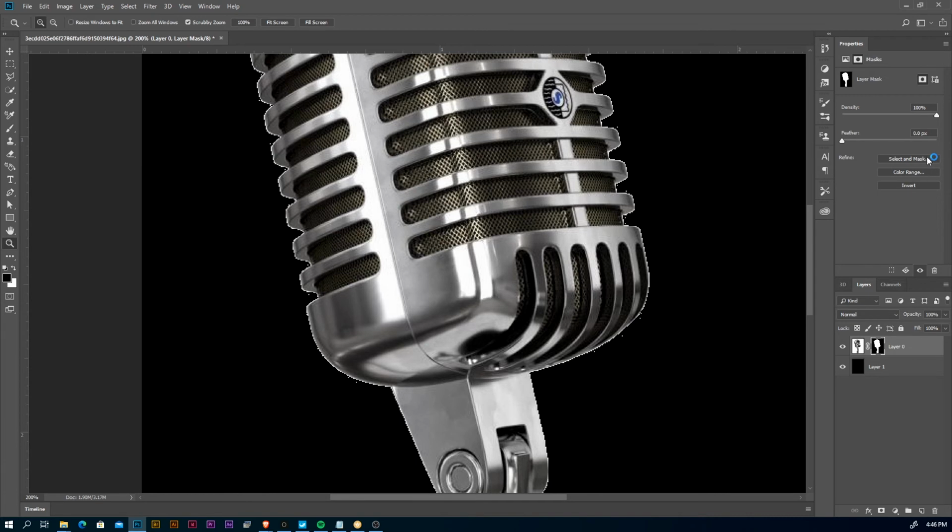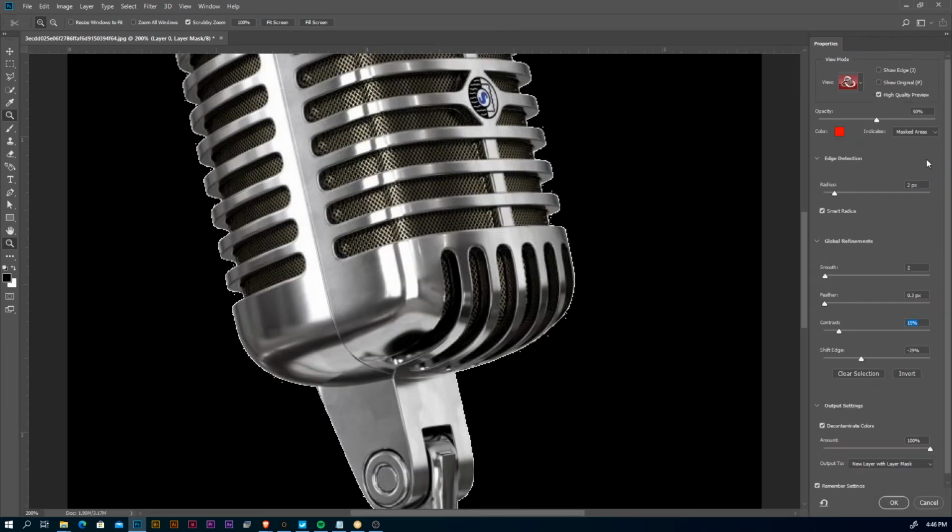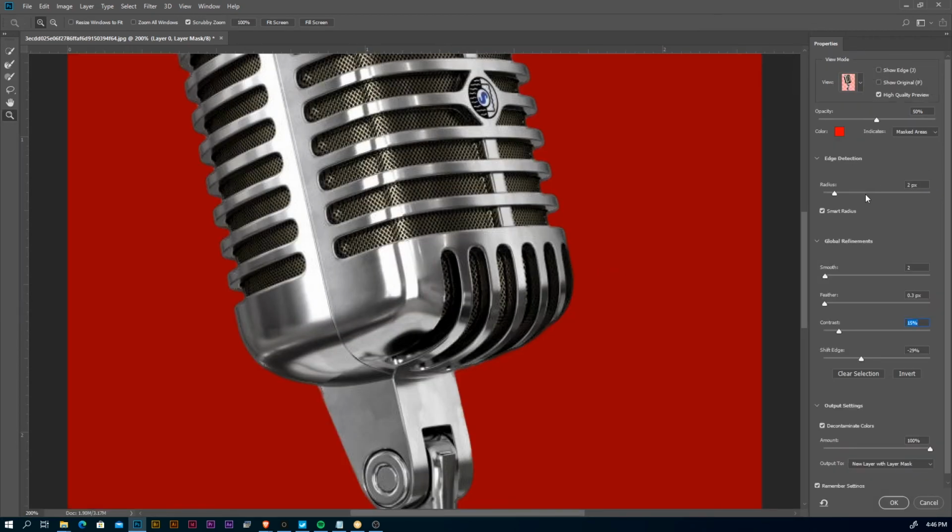So we are going to create a mask. I already have some settings here, then I'm gonna reset it. First of all, we start by decontaminate colors. And now we're gonna shift the edge.